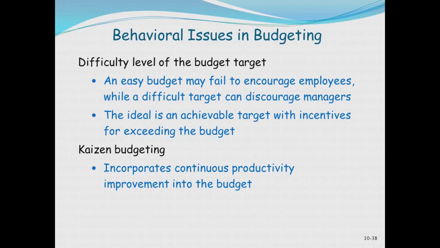So, the process of getting it right. You've all seen this word before. I've seen it in so many different places. Kaizen, the Japanese concept of continuous improvement in an organization. And so a Kaizen budget assumes continuous improvement. It assumes that you'll constantly get better, therefore the budget can get tighter and tighter over the course of a period. Okay?